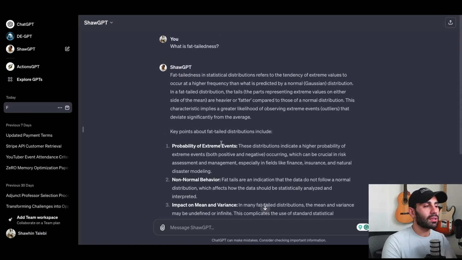So that's one downside for these custom GPTs. It still feels a lot like ChatGPT, but just with slightly different wrapping paper. And of course, if I spent a lot more time with it, I could build something that doesn't sound so much like ChatGPT. But the second obvious downside is it requires a premium version of ChatGPT. And for some people, like a hobbyist or a student, it may not make sense to pay $20 a month for this.